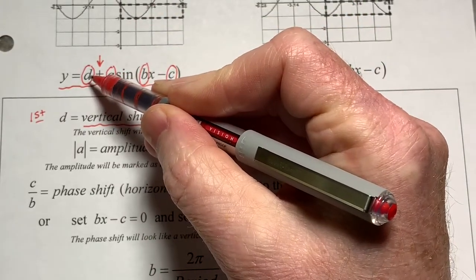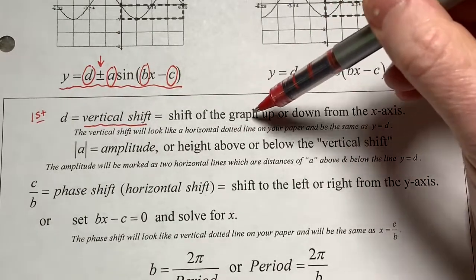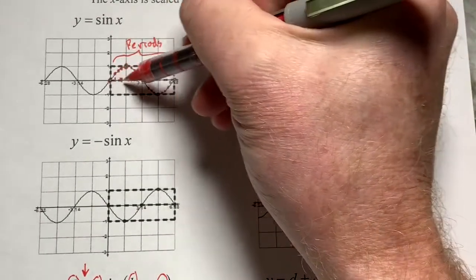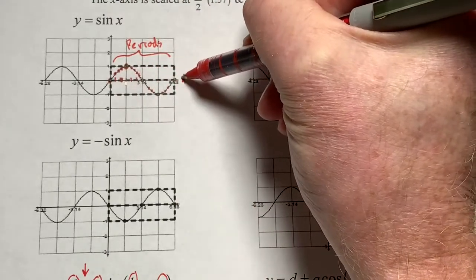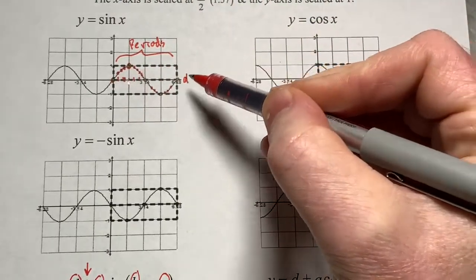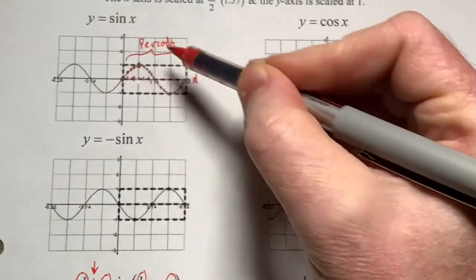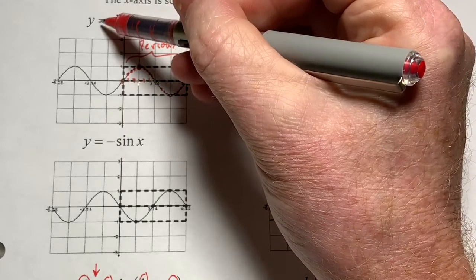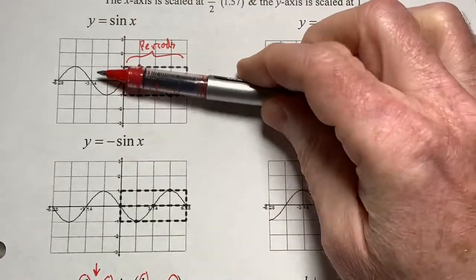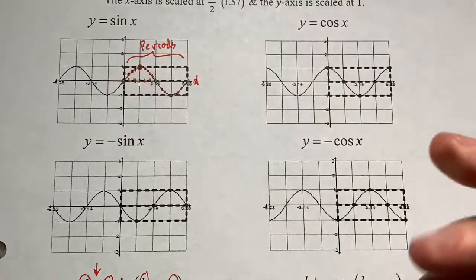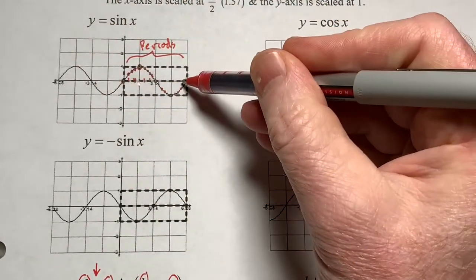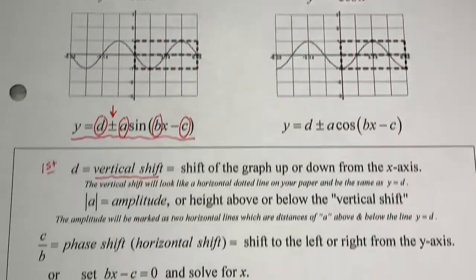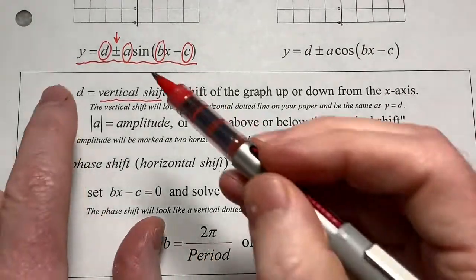If the D value is a positive number, then I'm going to shift the graph up or down. So basically, this middle line that you have, that represents my D value. Okay, so in this case, you can see that I was adding nothing to sine. That's why D was 0, and that's why my line was there. But if I was doing something like 2 plus sine, I would have started this graph by shifting it up 2. And I would have had a dotted line there representing this. And my whole box gets shifted up with it. Okay, and we're going to do this in a second a number of times. So that's the vertical shift.